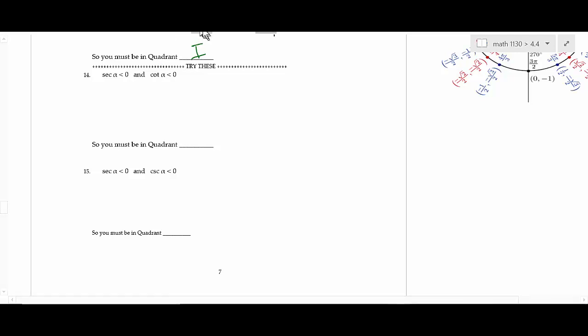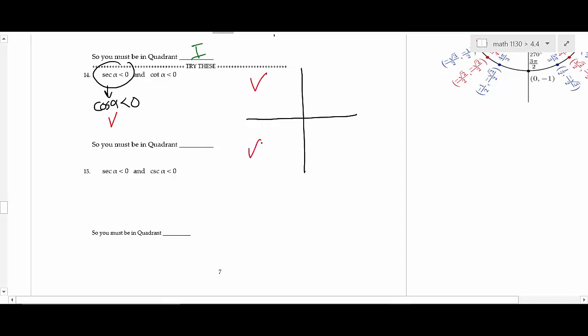All right, let's do these together. I guess these are slightly different then, and see if we understand this okay. So again, the secant is negative. The secant is the reciprocal of the cosine, okay? So the cosine's x over r, right? So where would the cosine be negative if it's x over r? This way, yes, exactly. So the cosine is negative here and there, to the left. The cotangent negative, if you look at the diagram on the last page, was here and there. So it goes like that. So what quadrant are you in? 2. Okay, that's how you figure it out.